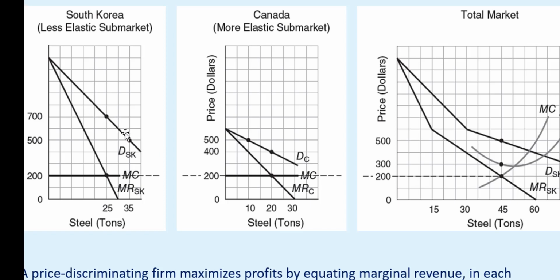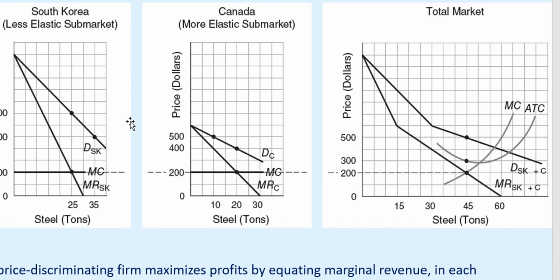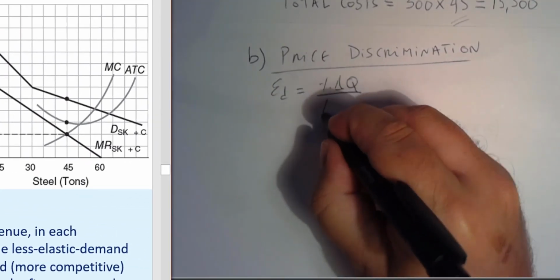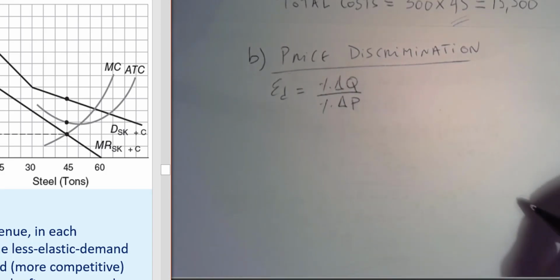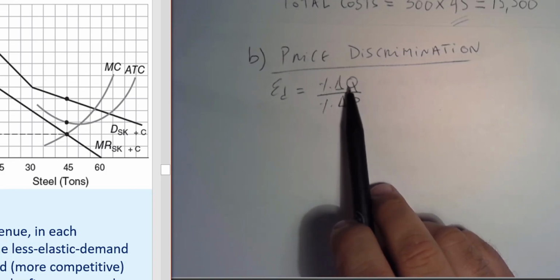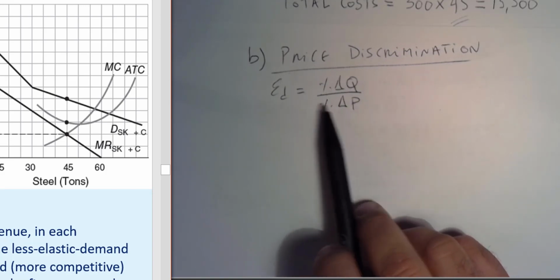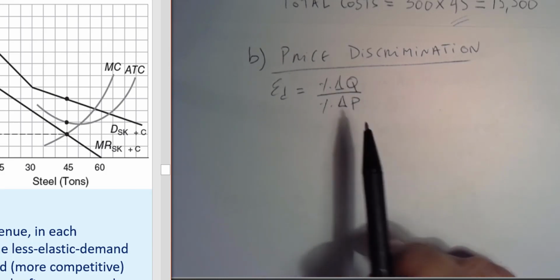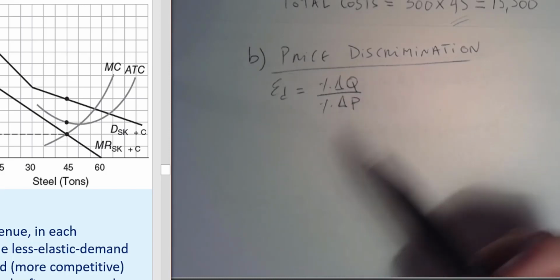Remember that elasticity is equal to the percentage change in quantity divided by the percentage change in price. So the elasticity of demand is pretty much asking how much is going to change quantity for every 1% change in price. This comes from the principles of economics course. The elasticity of demand gives you how much the quantity is going to change per each marginal change in price. In this case, we're talking about percentages, so it's per each 1% change, how much is going to change the quantity measured in percentage change.